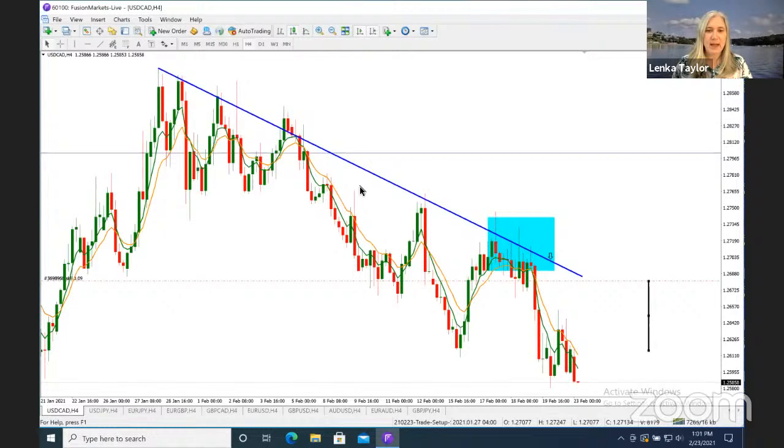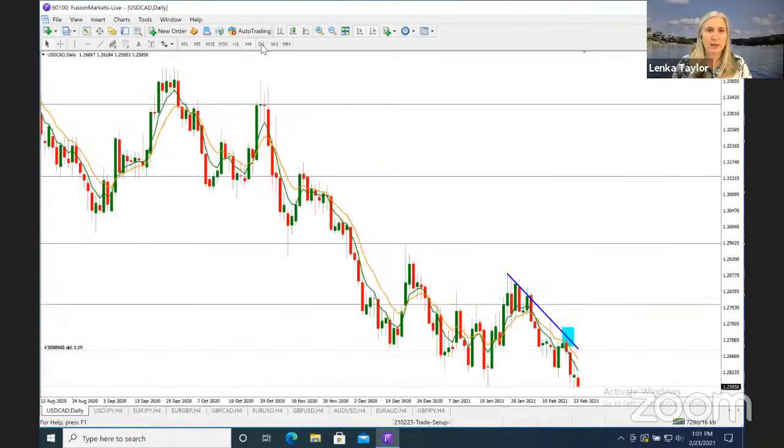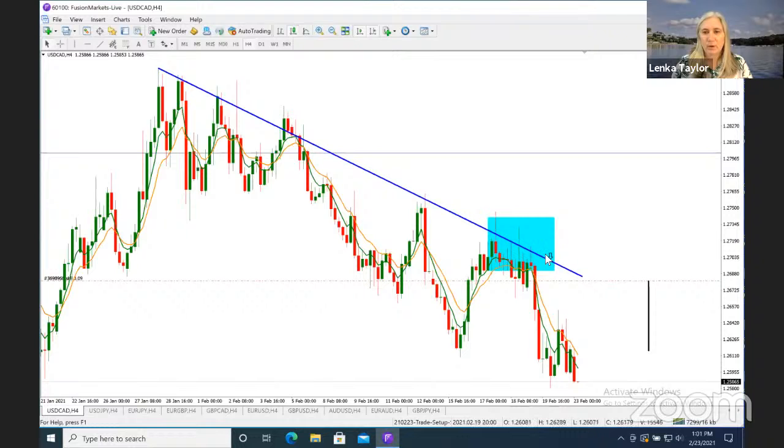All right, what I'm looking at here is my first chart, which is USD Cad on the 4-hourly. This trade I'm actually already in from last week, so I will not be entering that trade again today, but I thought I'll just show you anyway. At the moment, the overall direction is downward, so I have an open short position on that trade. The entry was at this level here.